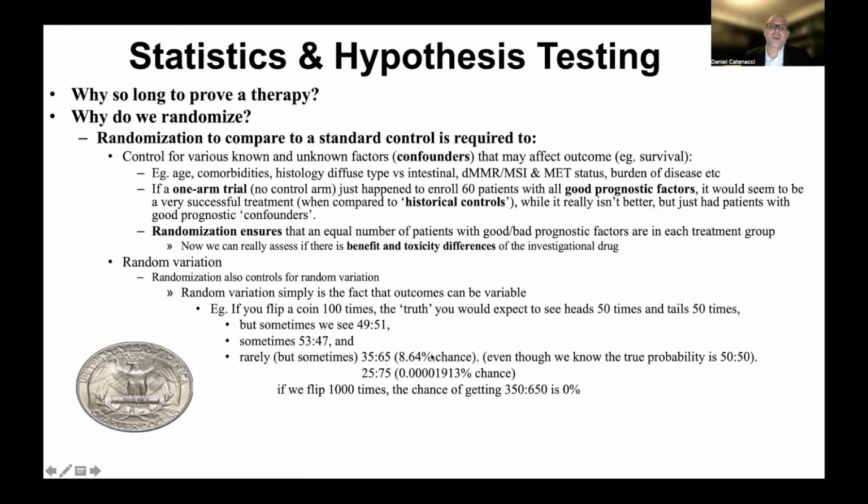And you can even go online these days and Google and find a calculator to calculate the likelihood of getting 65 tails if you flip a coin 100 times. And it's actually almost 9% chance. So almost 1 time out of 10 times that you were to try this as a study or a trial, you would get 65 tails, even though we know that the true probability should be 50%. And so how is that possible?